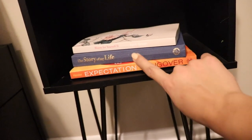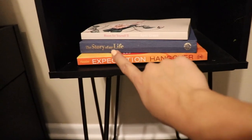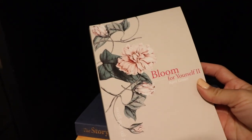I just use this as a little space to keep my books, plus it kind of hides the fact that I screwed up. I have Expectation Hangover from Christine Hassler. And this is like one of those prompt books where you just kind of write about your life — I bought one for me and Cody and we switch off. You basically write in it, give each other the books, read it, write back, and kind of go back and forth. I just thought that was a really cute idea. And then Brittany just got me this for my birthday — this is the April Green Bloom for Yourself. I post a lot of April Green on Instagram, and that's kind of like my favorite person right now as far as inspirational sayings. My sister got me the Bloom for Yourself version 2 and I'm really excited to read them.